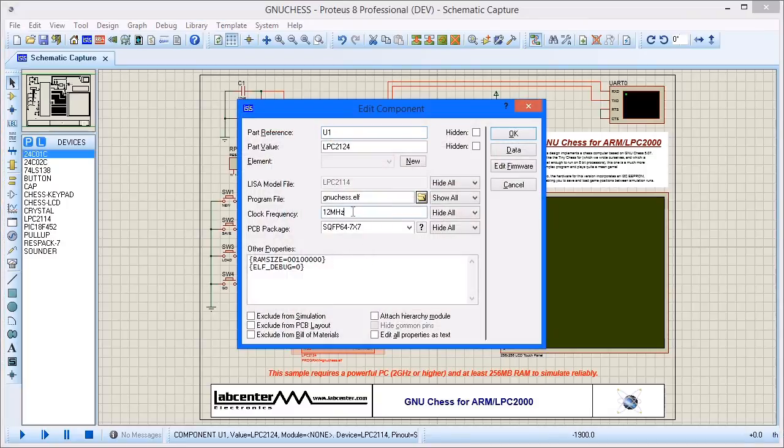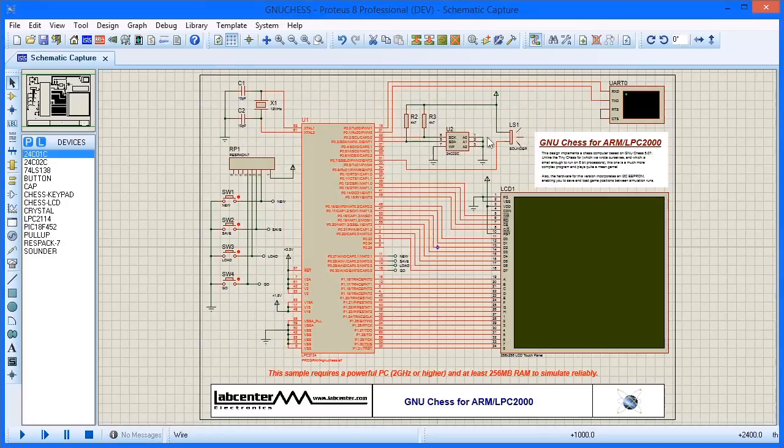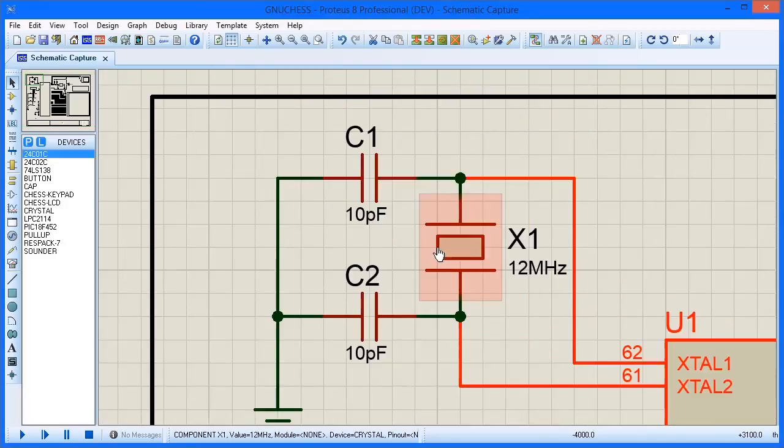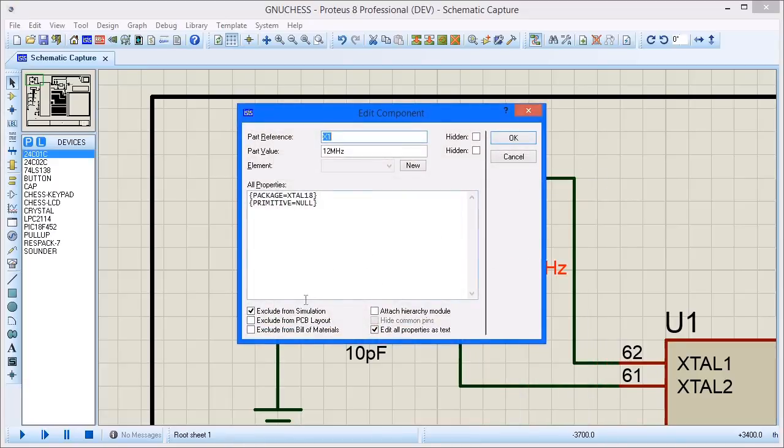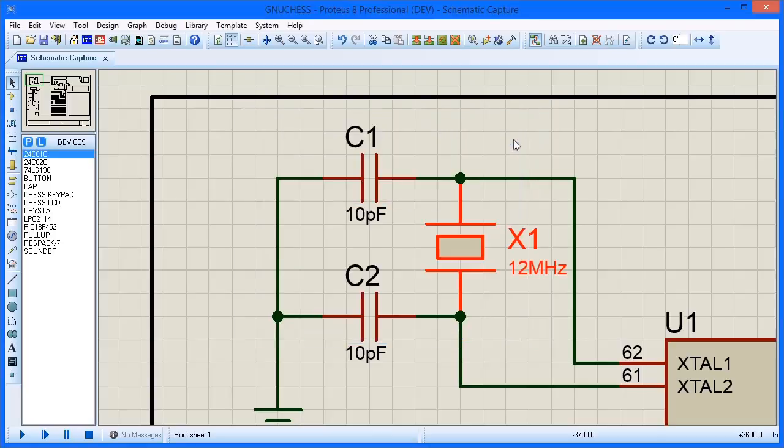It is important to realize that an external clock frequency is instead taken from the property on the dialog form. This is both for the speed of the simulation and because simulating an external crystal is not of much interest. If you need an external crystal for your PCB layout, you should always edit this circuitry and check the exclude from simulation box, as these parts do not contribute to the simulation.